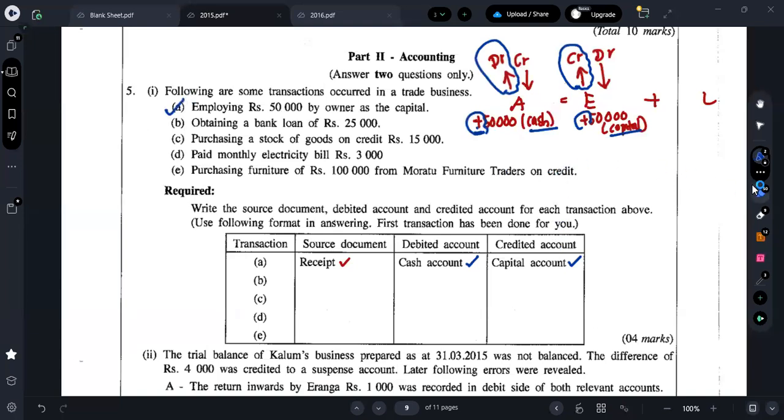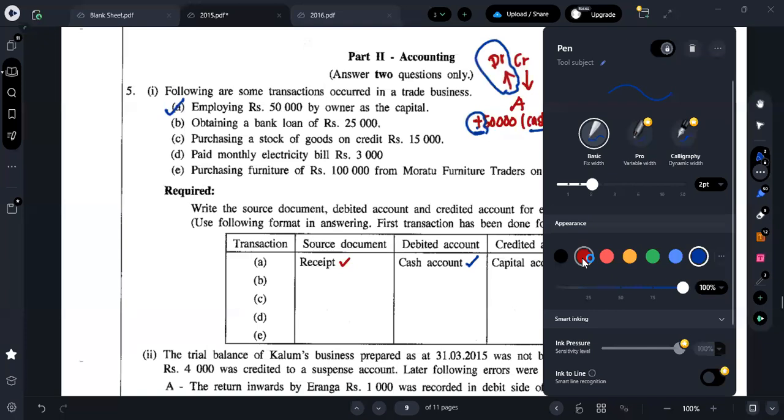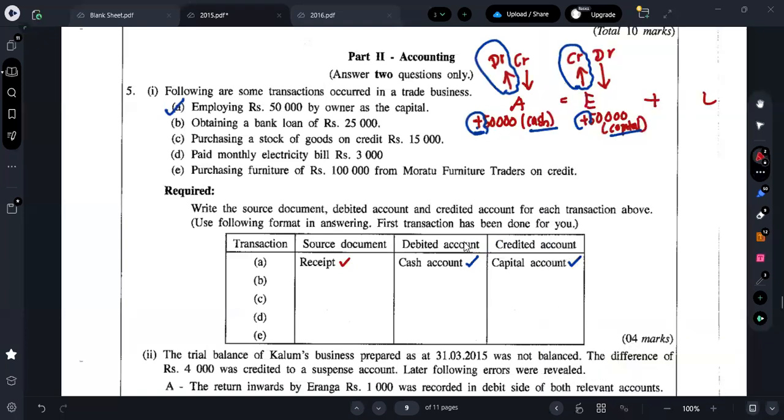First transaction. Now let me explain the second transaction with the same method, and then I'll go on as usual with the double entry quickly. As you are doing the exam, you will be able to answer this question very easily. Okay, see the next one, guys. You all get the method.